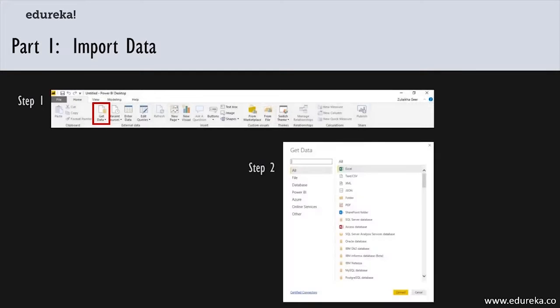So next up, you'll want to install some data. After you've installed the application, you're going to go to the Get Data button and you'll be able to pull in data depending on what you're using. You may be using data from Excel, like I'll be doing further in this demo, or you may be using data from, for example, a SQL Server database or an Access database. The options you have for pulling in data are a plethora. So there's a lot of available data sets, and we'll be sticking with Excel for my demo, but keep in mind that you can pull data from a lot of different places.